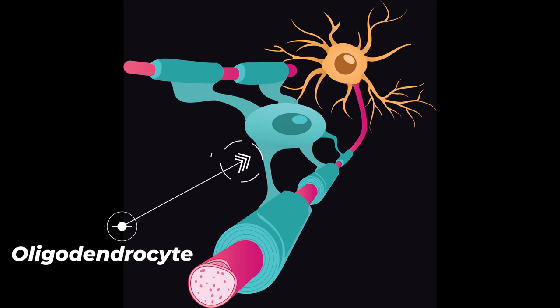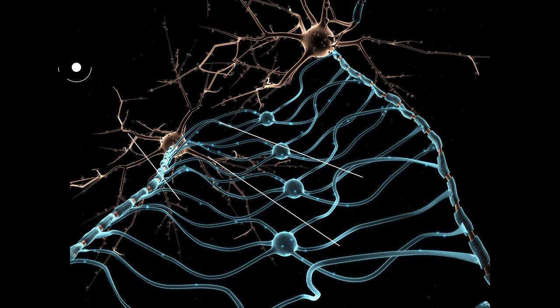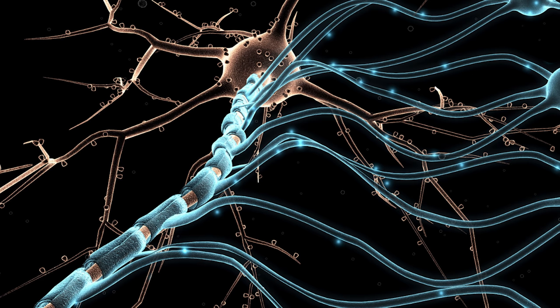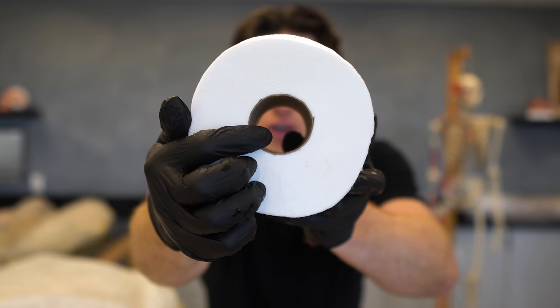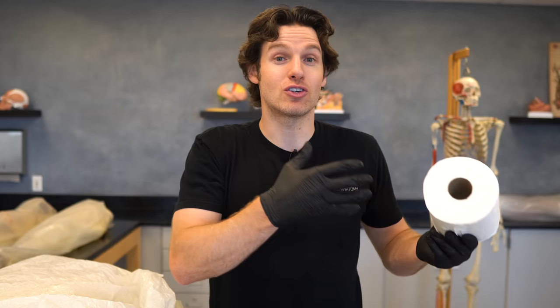In the case of the nervous system, there are all these neurons going through the brain and spinal cord, with axons traveling to send signals to and from different neurons. There's a specific type of neural glia cell called an oligodendrocyte. Imagine it positioning itself in between multiple neurons passing by, then sending out extensions of its cell membrane — which is made of phospholipids — and grabbing hold of multiple axons of surrounding neurons and wrapping around them multiple times with its cell membrane material, kind of like a toilet paper roll.